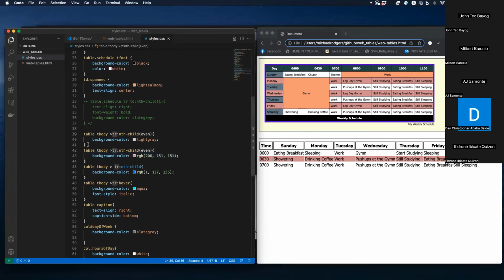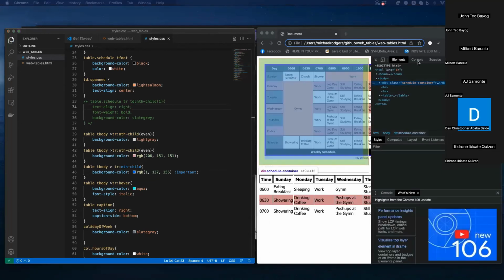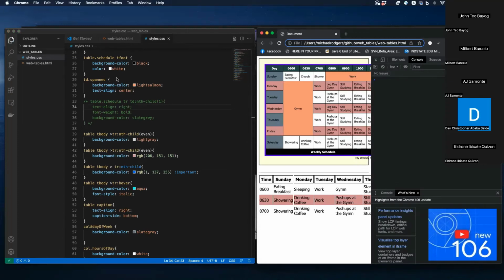So the odd, I believe, is overriding it. Let's see if I can force it. Nope, can't force it either.